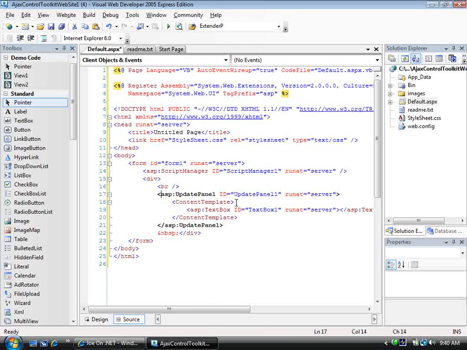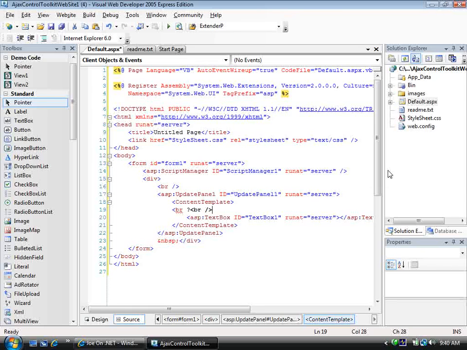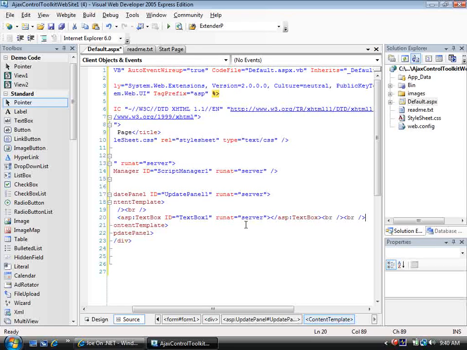And now we can go ahead and start to write out some of the code here. So the first thing I'm going to do is hop down in. Let's just add a couple of line breaks to start spacing ourselves out a little bit. And I'm also going to add a couple after the text box so that when I cut and paste this code, it'll be well formatted. So the first thing we want to do is add a little text so that we can differentiate the 3 or 4 different implementation styles for the up-down control extender that we're going to demonstrate today.